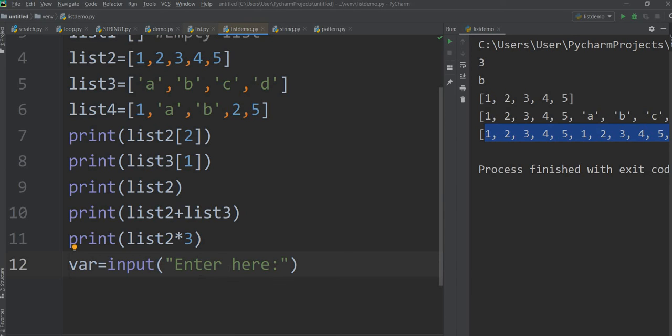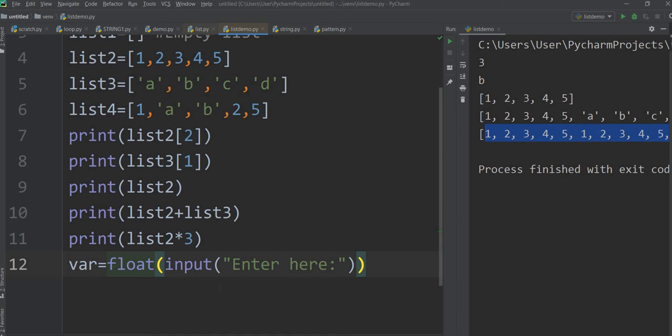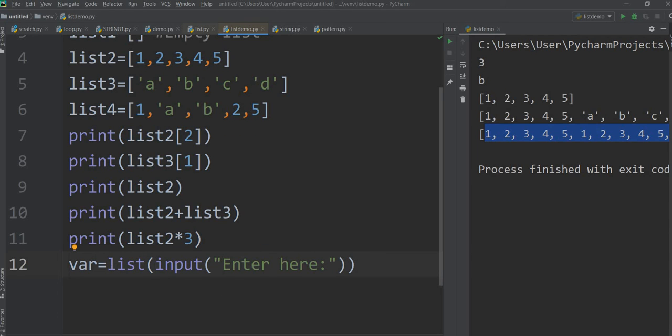Whenever we needed to take integer or float value, we just did typecasting by writing int like that, or in the case of float. So here we can do the same typecasting, but using the function list, instead of float and int. If I do that, this list function will convert the string input into a list.